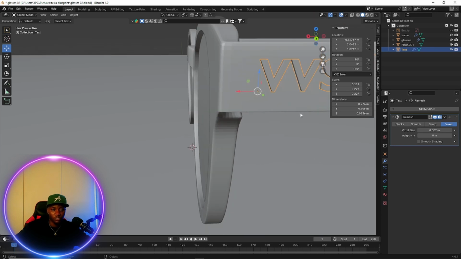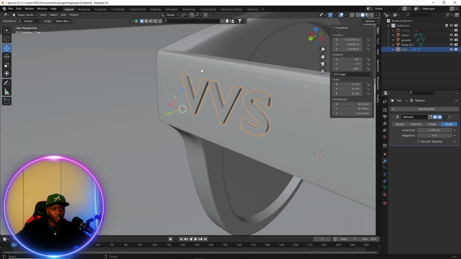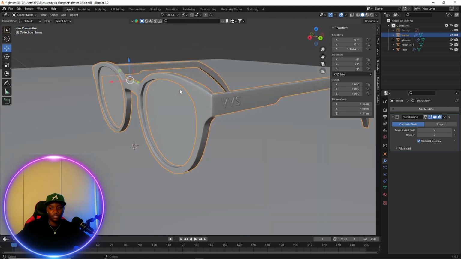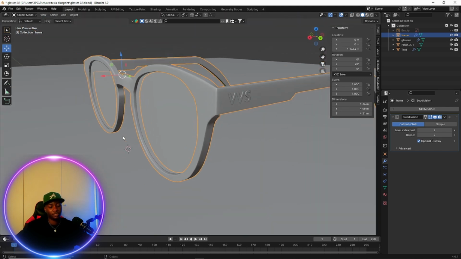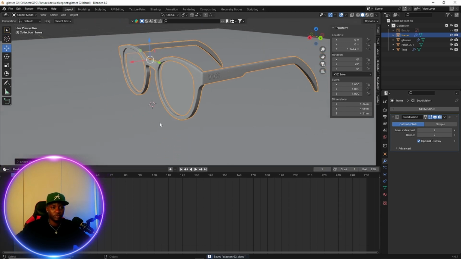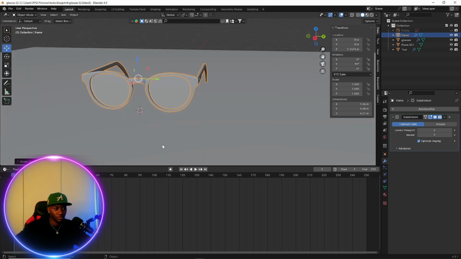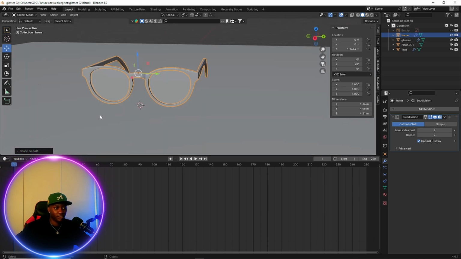Shade smooth. Come here to the glasses. Shade smooth. These glasses look smooth as crazy. Control S to save. It's time for us to shade.